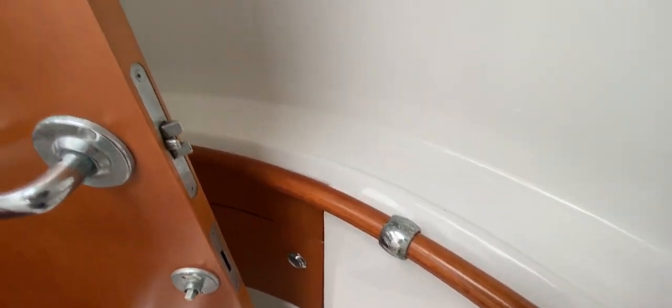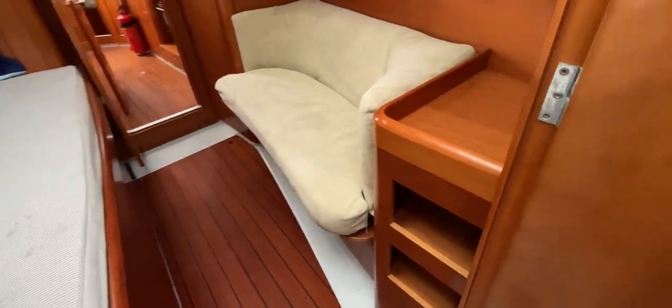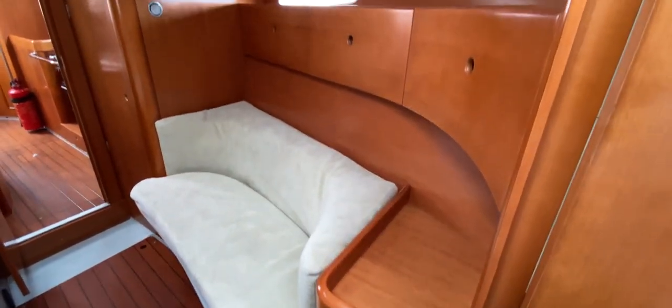On the port side we've got a shelf, a cupboard underneath it, and a nice big mirror. Back into the main cabin, we've got what are possibly shoe stowages here, coat hooks behind the seats above, and a shelf too — lots of thought given over to storage by Beneteau, well done them.